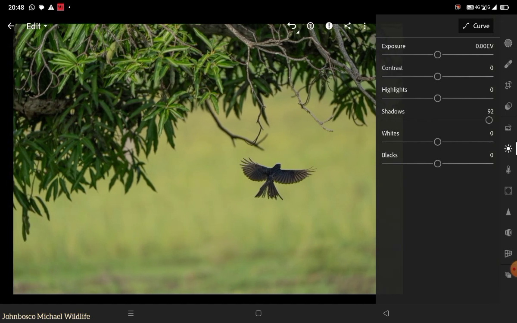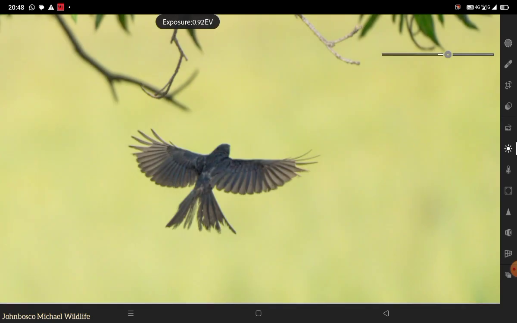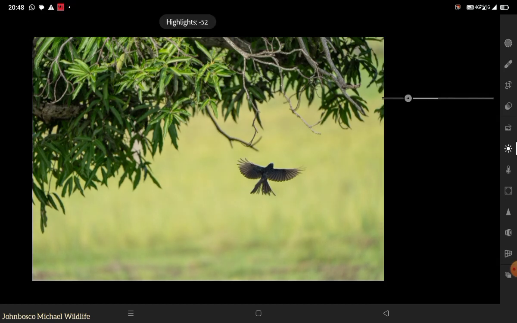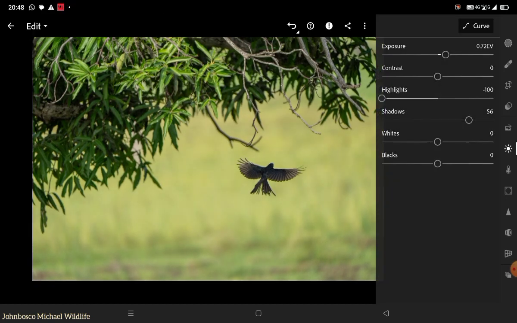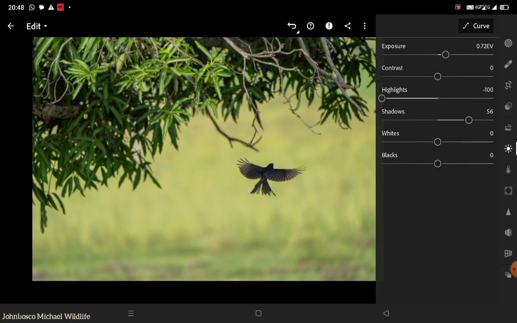And light also is a major thing. So exposure we have to see whether it is okay or not. Exposing too much won't be that good, but I'm reducing the highlight. Highlight reduces the glare light on the photograph. So you can see not that much glare light in this photograph. So anyhow I have reduced it fully.